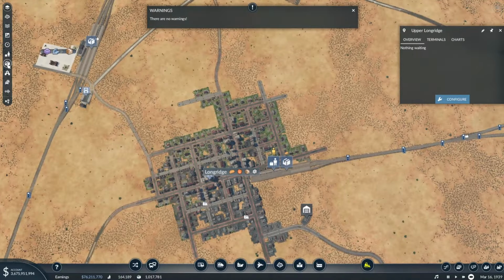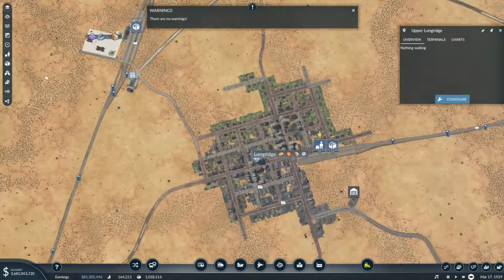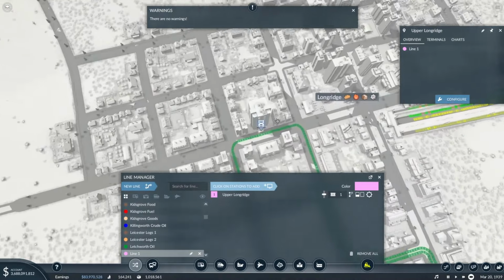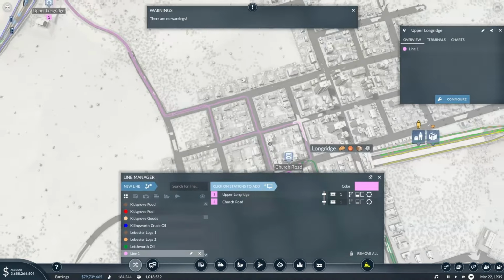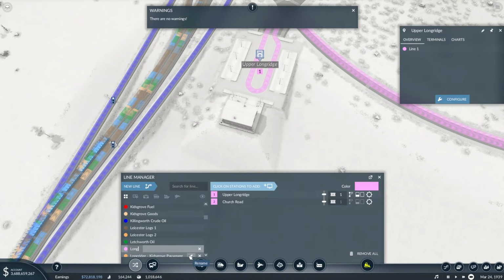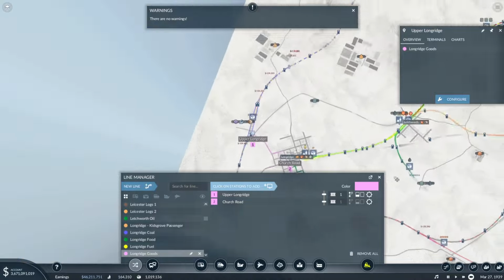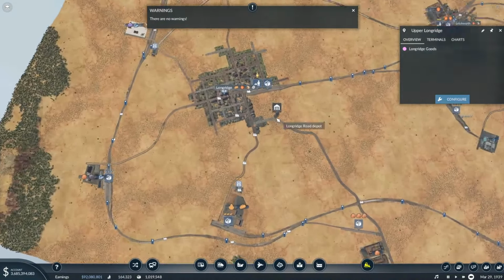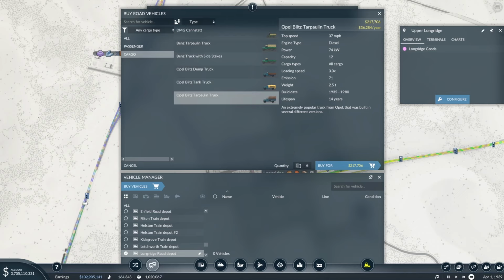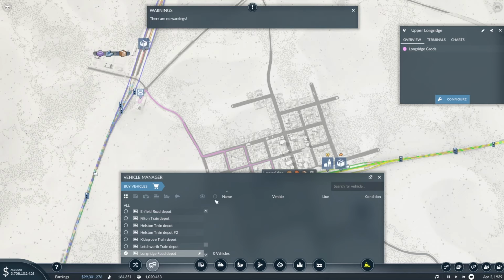So, Long Ridge, is that cargo stop appropriate for the goods? Yes. So that's easy. We can do each route on one side of this. So yeah, that's Long Ridge goods. And the vehicle depot is here. So 3 should do, I think.